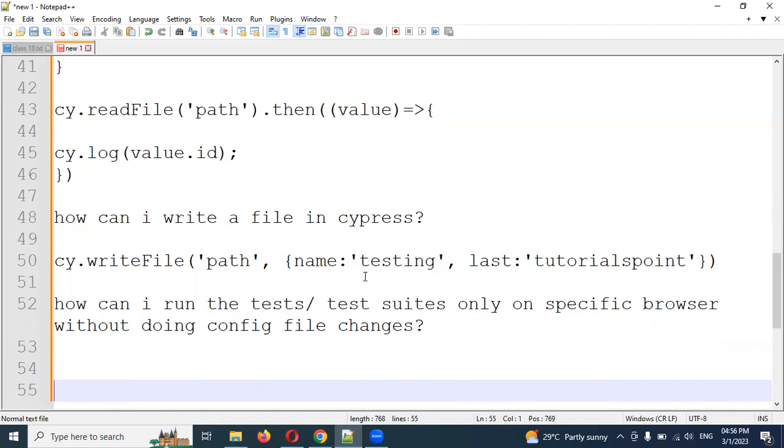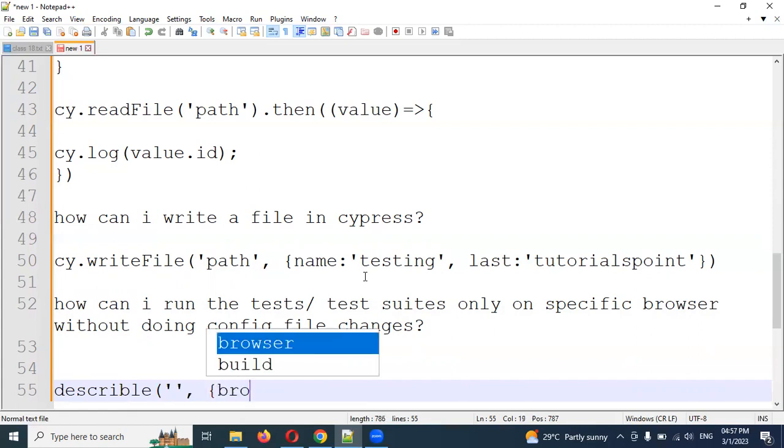Cypress provides an option to specify the browser name at the test suite or test case level, right? There are two options. One is using browser, directly specifying which browser you want to run. For example, with describe, I specify the title here, and then a function. Before the function we can use browser.